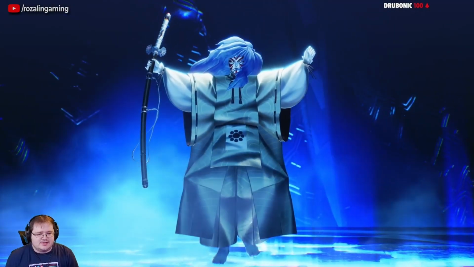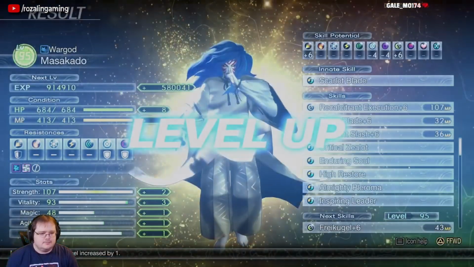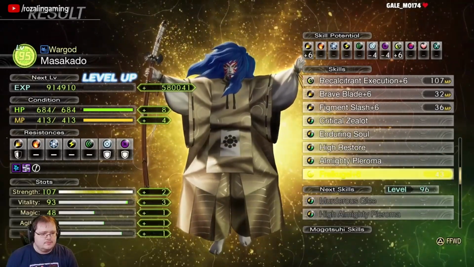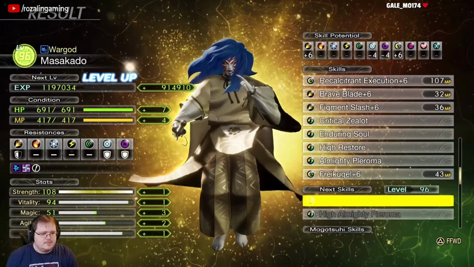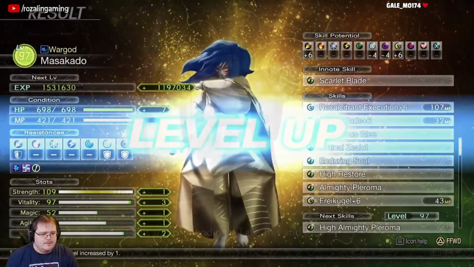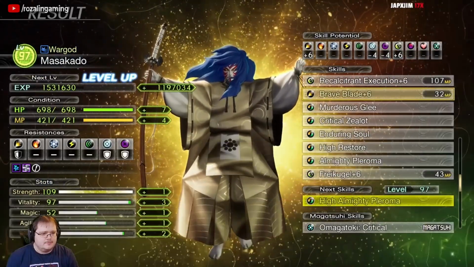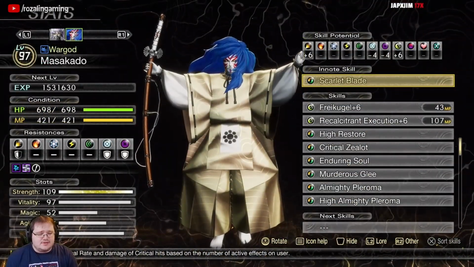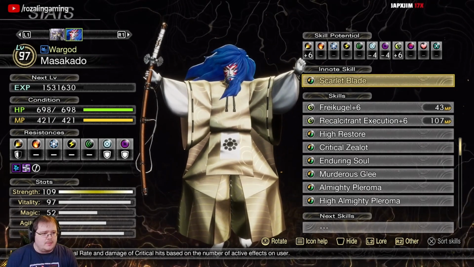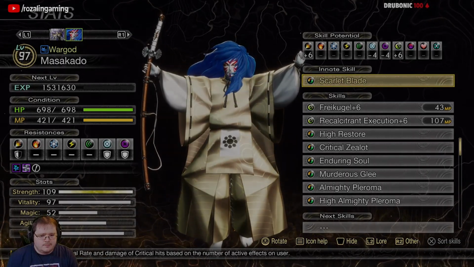And now that you've made him, all that is left is to actually level him up to level 97 to learn the last few skills. Level 95, he's going to learn Freykugel. Then at 96, he learns Murderous Glee. And then finally here at level 97, he learns High Almighty Pleroma. And then that is the build complete. At this point, you would want to use Sutras to get his Almighty skill potential up to 9 in order to help with that MP restoration, but other than that, he is complete and ready to go.